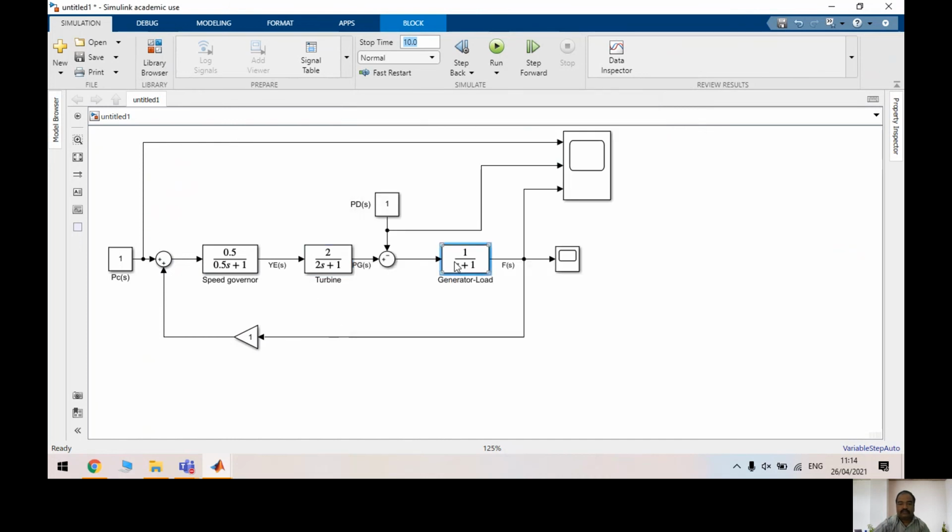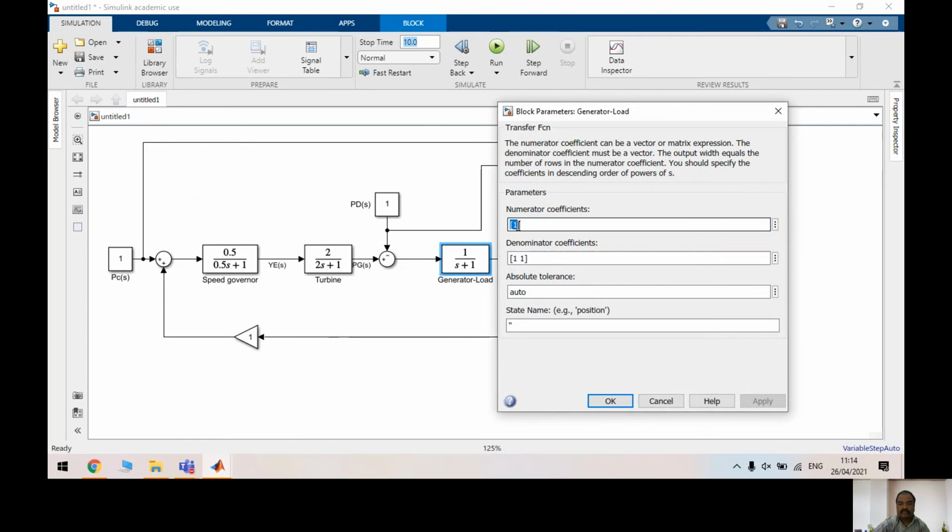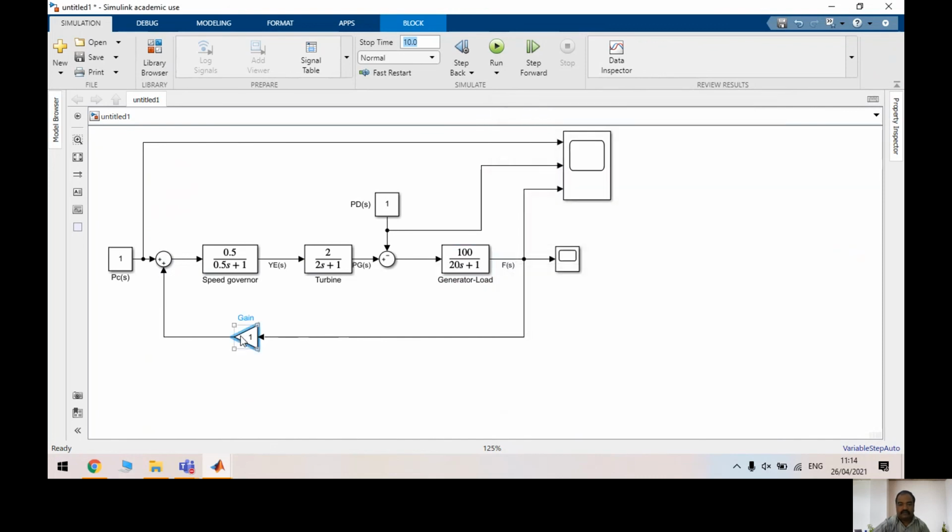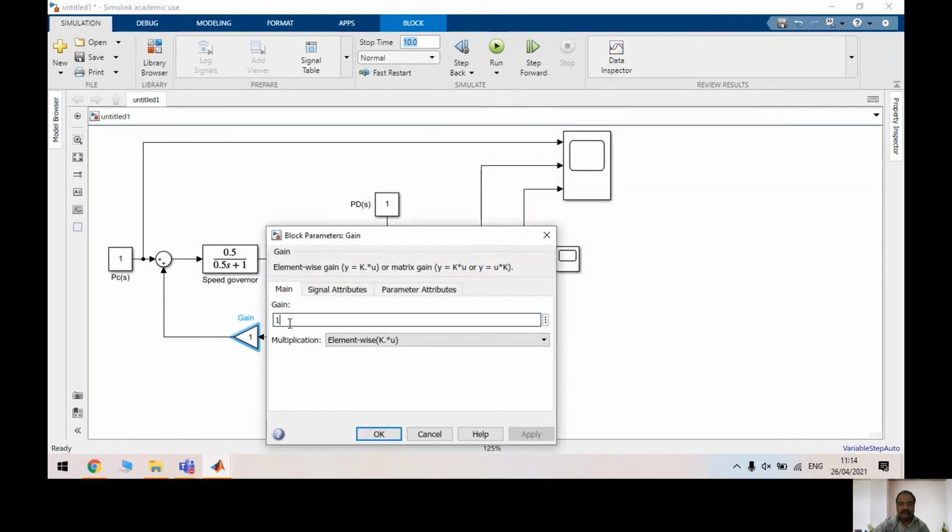This is the time constant, and for this one normally I'll be choosing a larger value. I can go with 50 or I can go with 100. Okay, for your sake I'll go with 100, and the time constant also will be very, very large. This I will take as 20. Okay, now this is 1 by R, isn't it? Normally the speed regulation R will be somewhere around 2 to 5%. Sometimes for the worst case it will go up to 10%, but I'll take a random value of 3%.